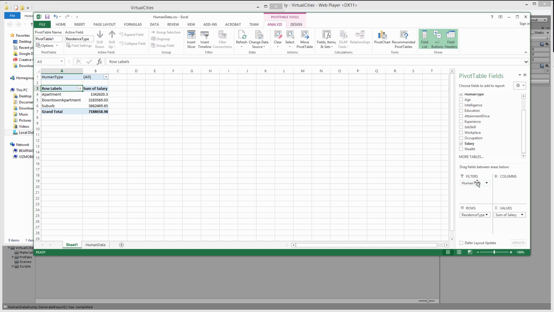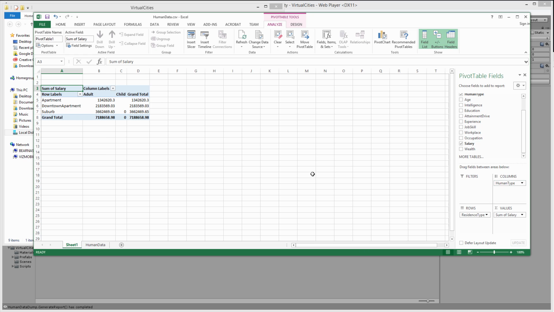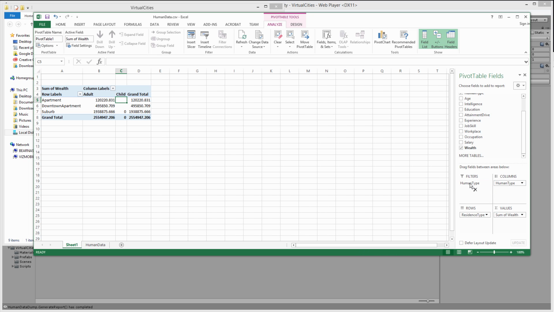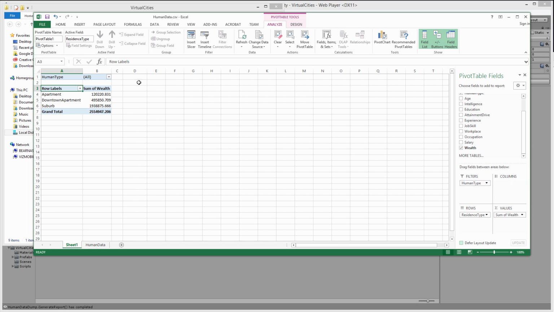Actually, let's do human type in columns. So we have a 0 for the salaries of all the children, so that's good. And then we'll want to look at wealth. And I'm going to move human type back over to the filter and then exclude the children and look at their averages.